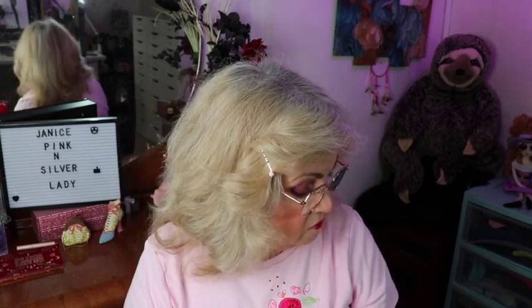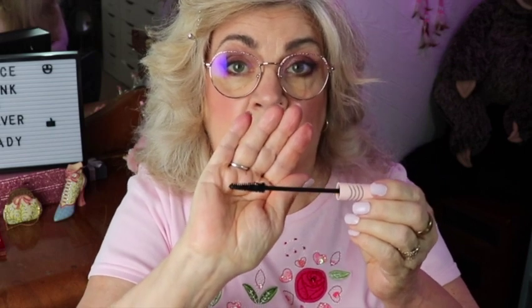I did put eyeliner on my eyes — I forgot to grab it, it was a Rimmel liquid eyeliner. I got it on sale at Rite Aid at the end cap — they throw a bunch of clearance makeup for like 75% off and I grabbed it. I love it. I did try the mascara — I like the brush because it's not too big, it's rather small so you can put it on your bottom lashes without worry. I curled my lashes with a heating lash curler — I actually have two and I'm trying both to see which I like best, that'll be in another video.